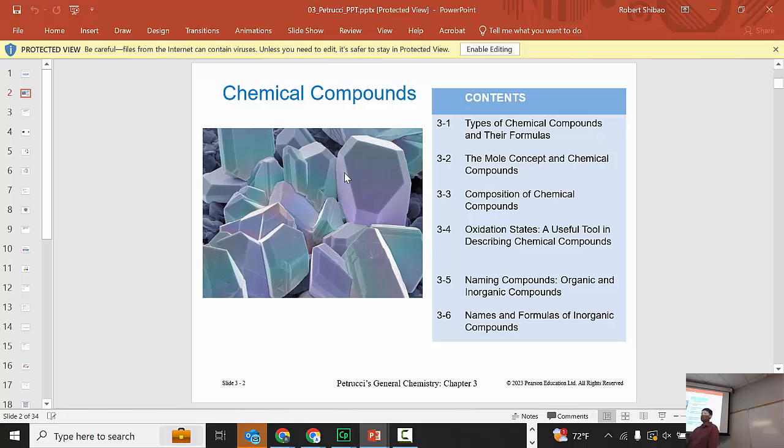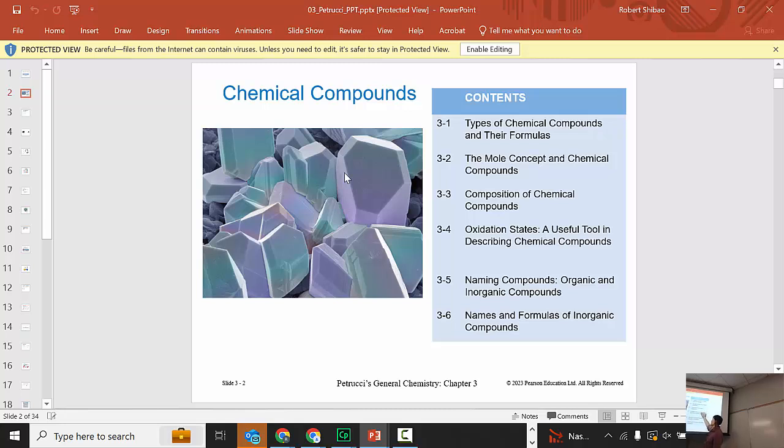Just a refresher. We have the ionic, molecular, covalent, we call them network covalent lattice, and that's pretty much it, I guess. We're going to deal with mole concept. We already did mole of the compound. The other one was mole concept regarding atoms, but I kind of skipped that. The one we just did was more of a 3-2, but the mole concept was introduced in chapter 2.